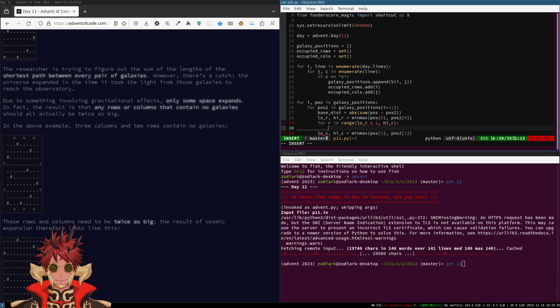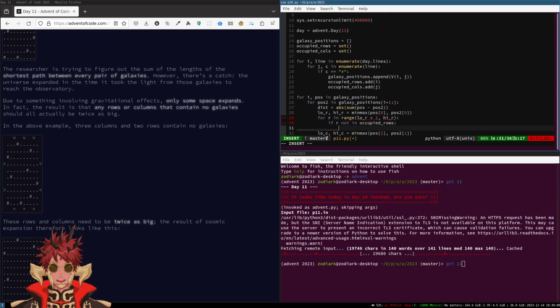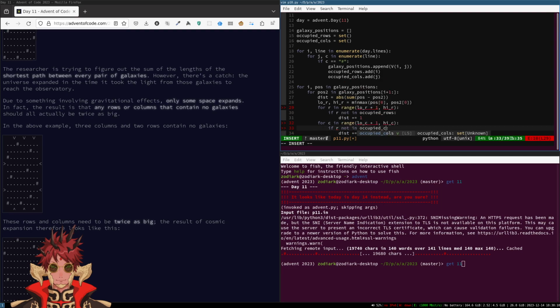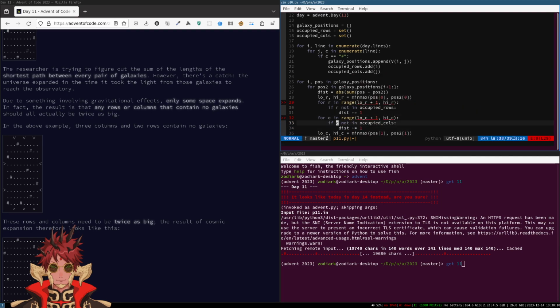I'm just going to accumulate onto this. If R is not in, if it's not occupied, the row distance gets twice as large. And basically the same thing for the other direction.